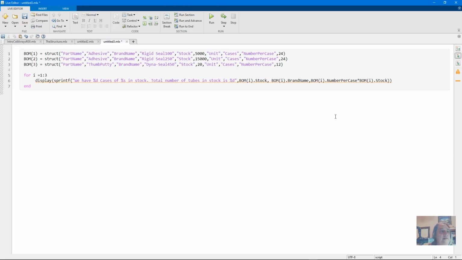So here's the code I ran using the sprintf function. I wanted to highlight the fact we have three variables. Structure BOM i, since this is in a loop, and the field name stock. Brand name. And now I'm performing some math on what?